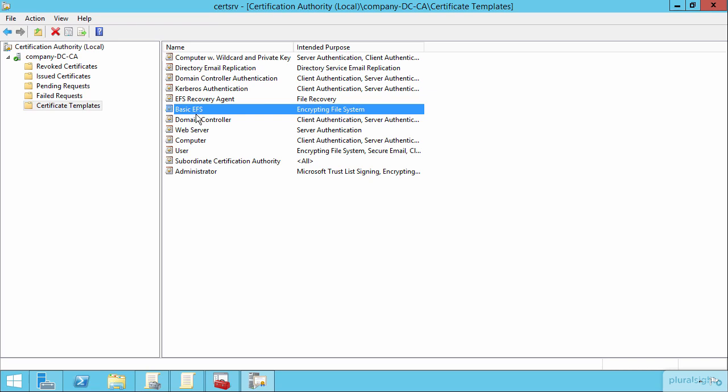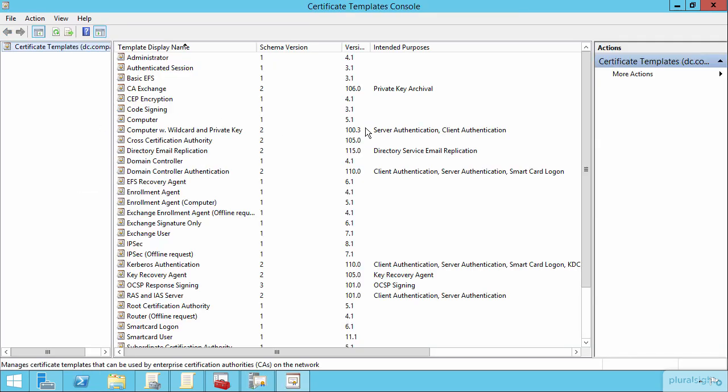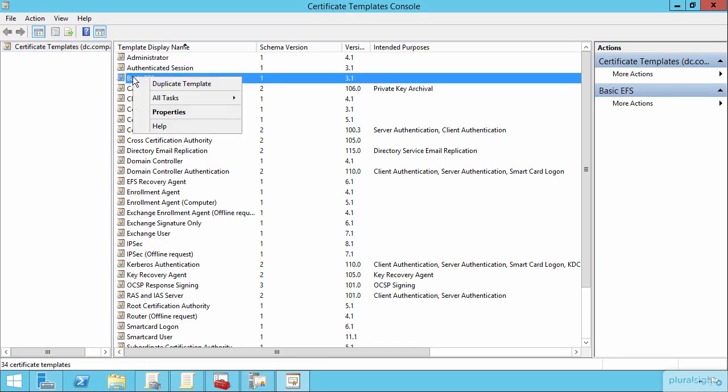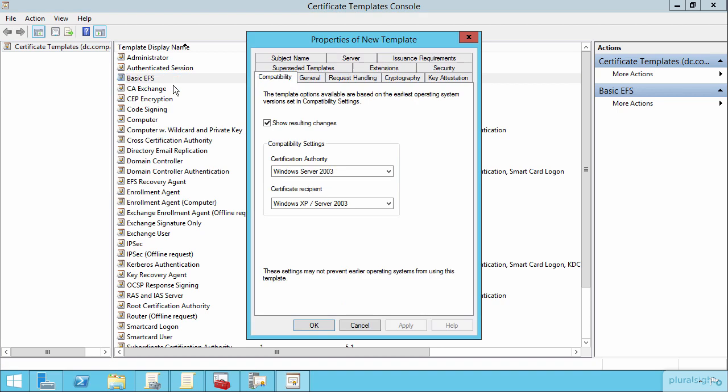And so if we needed to use a different certificate template with different conditions, one way we could do that would be to come here, choose Manage, and then duplicate the basic EFS template to create what is effectively a new certificate template, or essentially a new set of rules for how these certs are used to encrypt and decrypt data. It's here where we can adjust the compatibility settings, maybe increase them to provide more functionality for newer server and desktop operating systems.